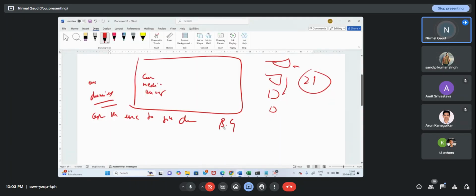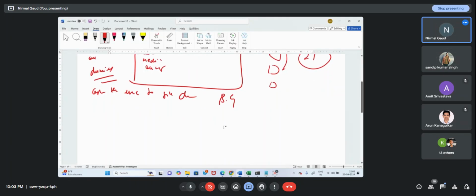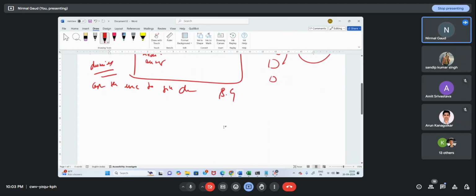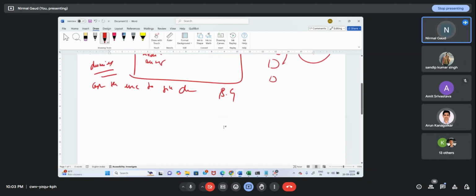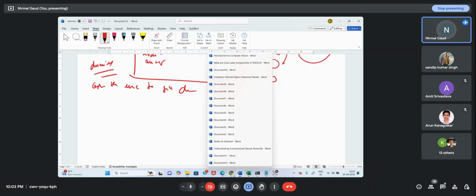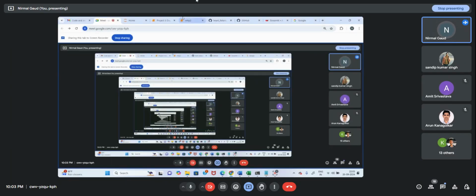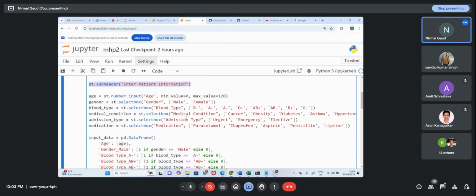So how can you do this in the code, so that you want only the blood group? You can have a choice for that. How can we ask? Because we created the input from dummies. For that reason, in my code, if you check in the Streamlit, here it is. See, age is a number. So I'm asking the user to input the age. Minimum value is 0, maximum value is up to you, 120 I have given.